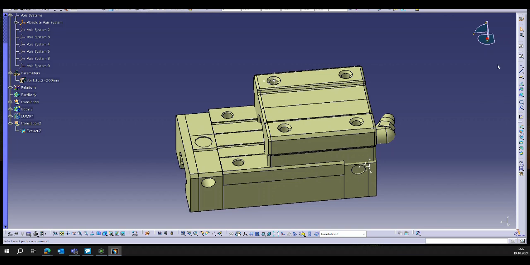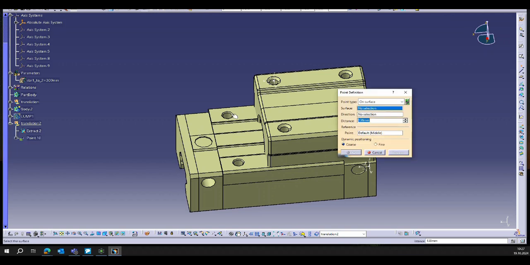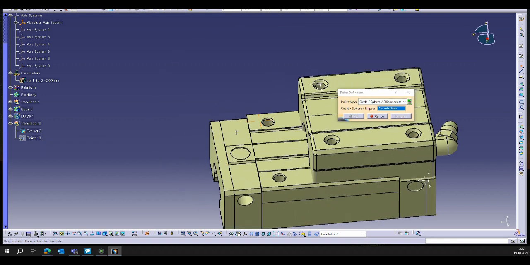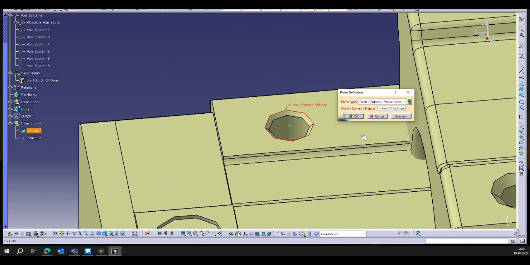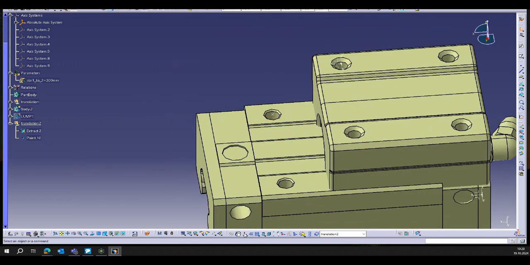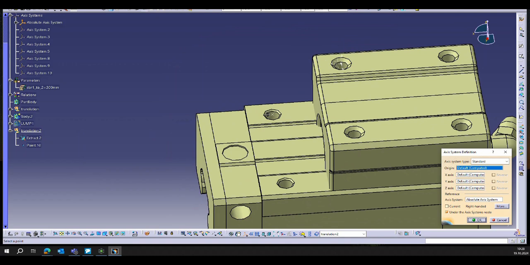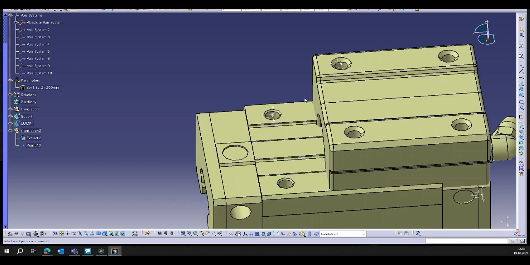I will show you that in a minute. So I have to pick a point, not on the surface but on the circle, and we have also a circle here. I will build a new axis system, not current, with the origin here also, like this one, and I will transform it from here to here.